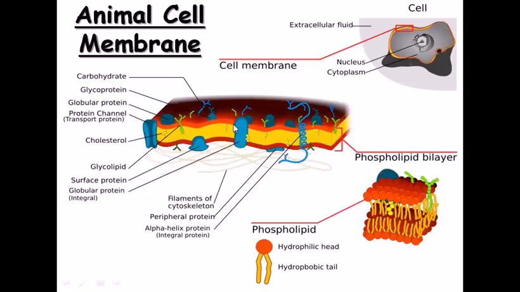If you zoom into the structure of the fat, it is made up of phospholipids. The phospholipid has two regions: a head group where the phosphate is present, which is hydrophilic in nature, and a lipid tail which is hydrophobic. The hydrophobic tail regions interact with each other to produce a hydrophobic core, while the hydrophilic head groups face the extracellular space and the inner cytoplasmic space. This is a bilayer structure — not a monolayer — and proteins embedded in it must have hydrophobic residues to interact with the hydrophobic tail regions.